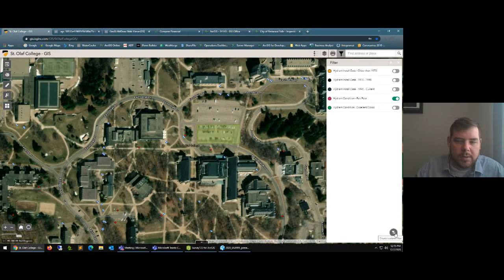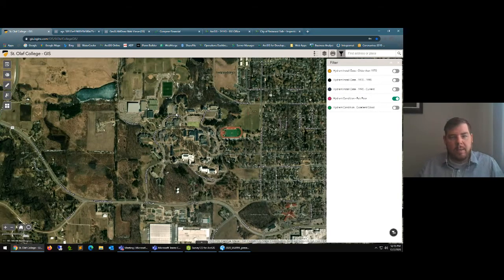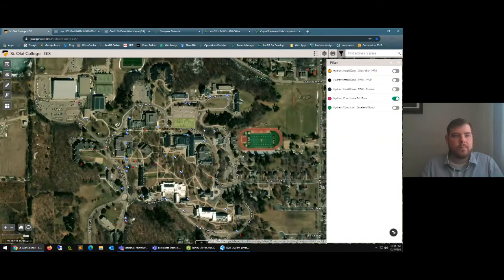And then we also have the option of doing custom filters, where if they had installation dates, for example, for all the hydrants, I want to see any hydrants installed in, say, 1990 or something of that nature. So it's a pretty multifunctional tool that allows them to kind of take control of their own data. And like Andy pointed out, most of the data was in one guy's head. So we wanted to get it into an app that's usable by everybody.